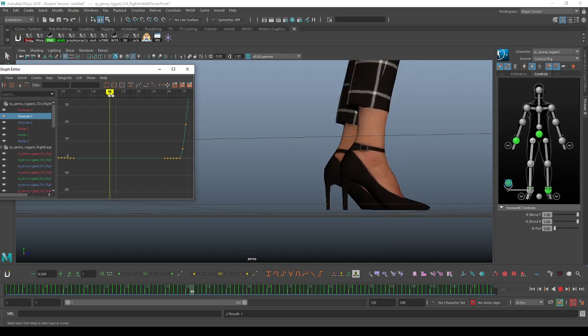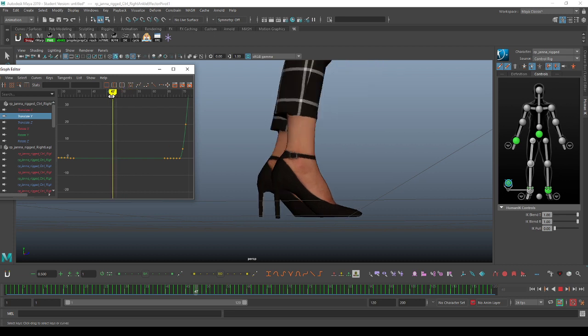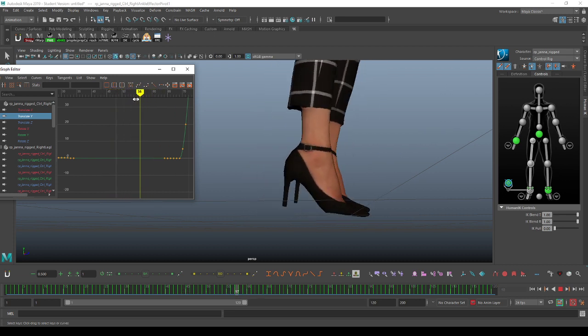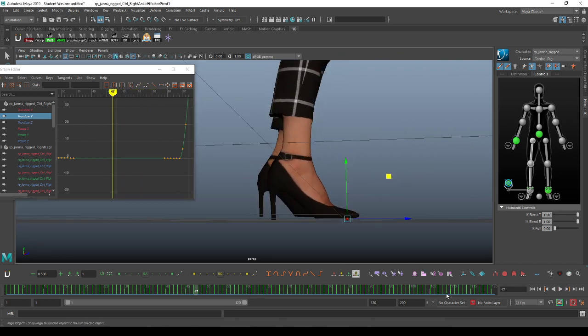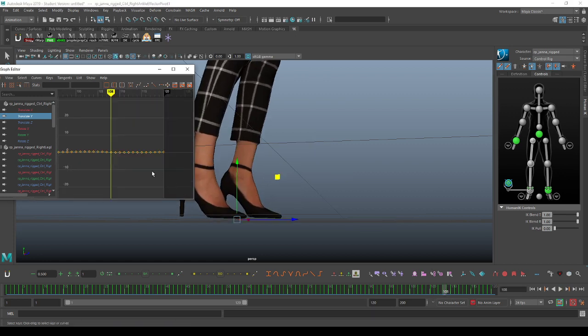So you get the almost perfect, or perfect leg contact with the ground. This is where she contacts the ground.